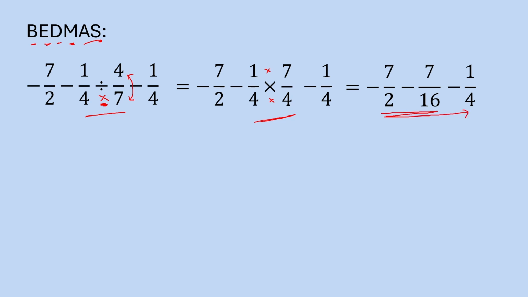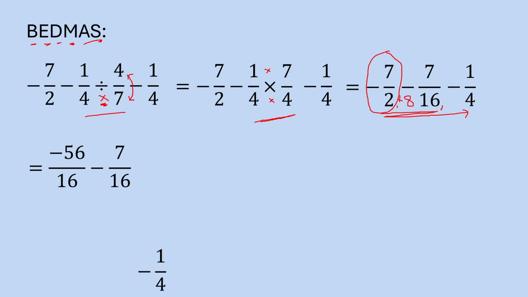There are different denominators, one is 2 and one is 16. So we will multiply this 2 with 8, so it will be 16. That means we need to multiply this negative 7 over 2 with 8 over 8. So next is negative 56 divided by 16 minus 7 divided by 16, and after that minus 1 over 4. As I told you, in this step we multiply with 8 over 8, that means 7 multiplied with 8 is equal to 56. So this is negative 56 divided by 8 times 2, which is equal to 16, and this value is from the previous step.